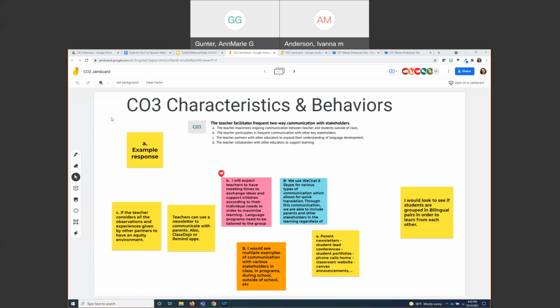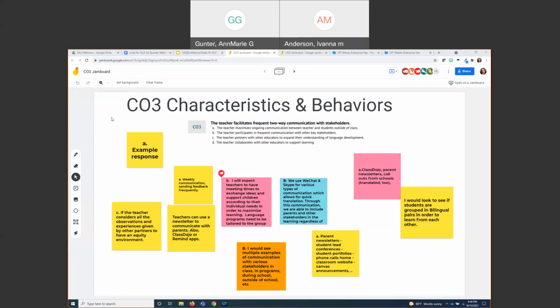All right, our Jamboard is up. Let's take a look at some of the responses. If you're still posting a response, feel free to add that. Looks like some are rearranging their stickies. Ivana, let's take a look. What are we finding here with the answers to our questions? I was the one rearranging the stickies, trying to make them a little more readable.